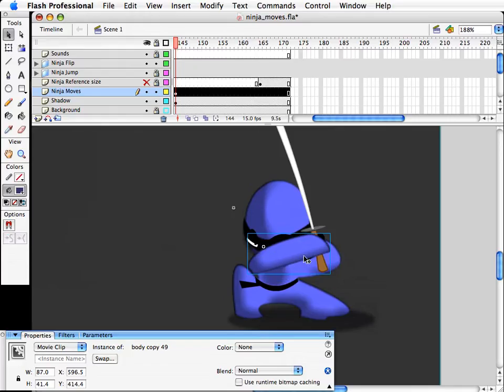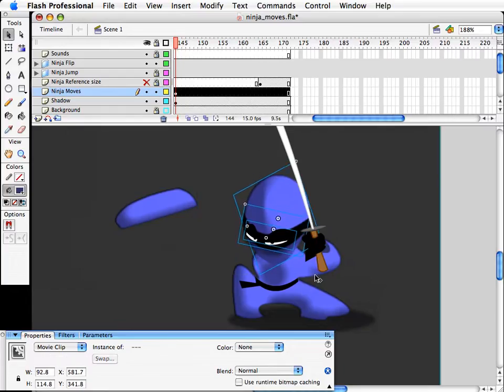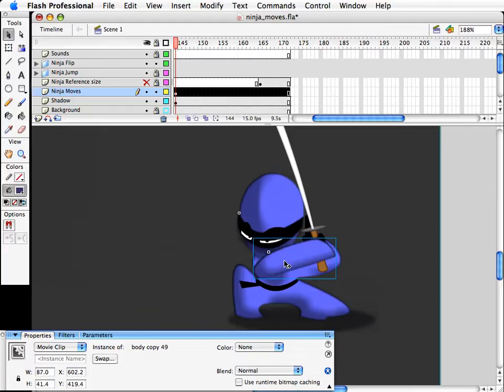Let's see. Let's bring the head up, ooh, maybe a little further. So let me just move that out of the way for a second. Let's bring that over there. Let's bring this right over to here. You can see now what I mean about not being able to even see that part. Move that up some. Let's move this over here. We'll double click inside of here.